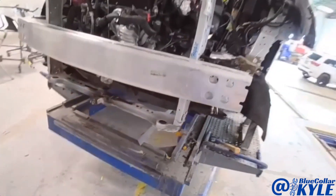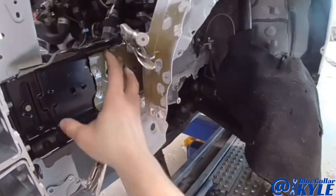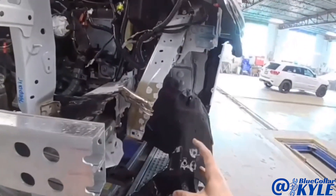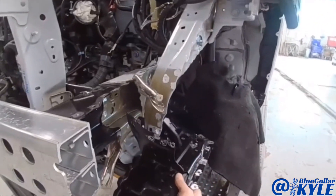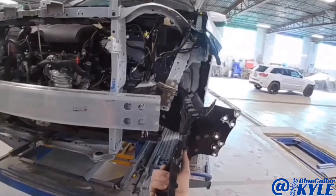Now I have this thing measuring out right where I want it. I have a few welds inside of here that I have to do first, which is why I don't have the side plate on there yet. But I did test fit it, and if you finagle it just right you can get it in there. So I'm going to get my welds done here and then fish the plate up in there and get that welded on.